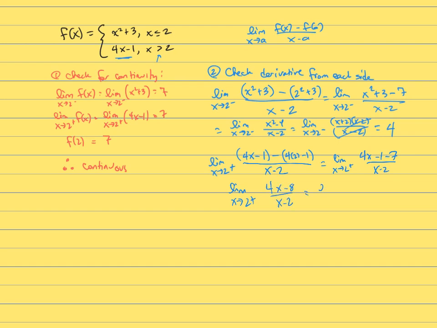Over x minus two. Now that has a common factor, a four. So I'm going to pull that out. Now if I had plugged two into this previous step, I would have gotten eight minus eight, which is zero, over two minus two, which is zero, indeterminate. So I need to factor and cancel, and I'm doing that now. So the limit as x approaches two from the right, a four is simply four.